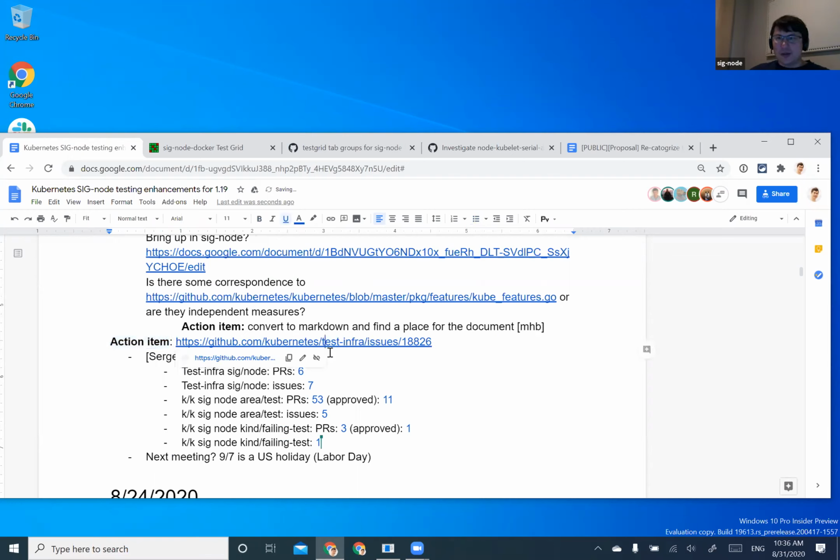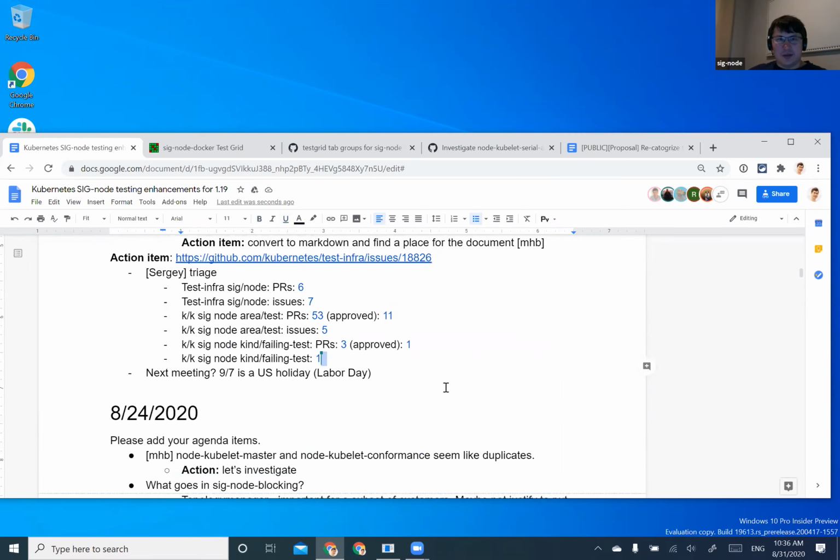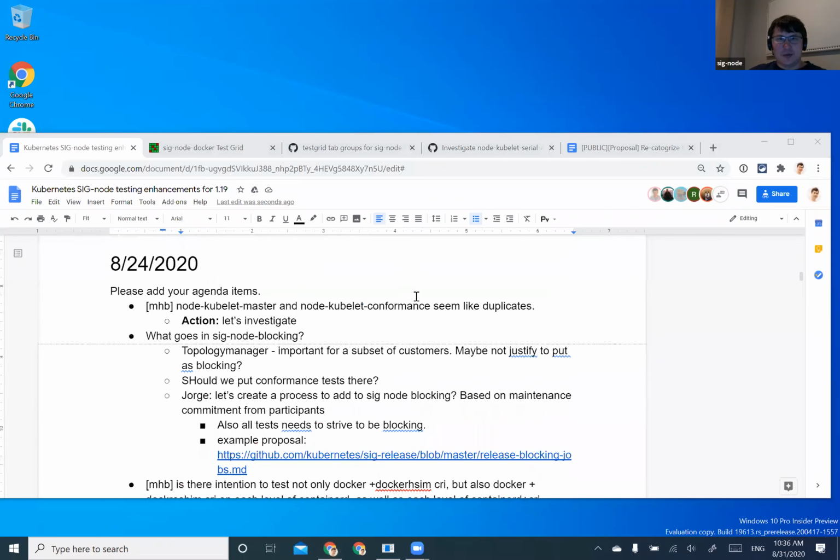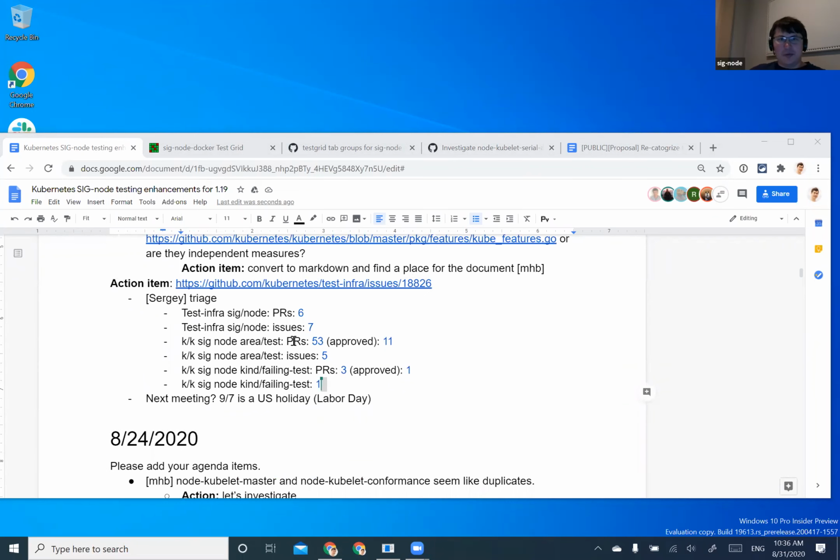Okay, and the last one, I wanted to show the statistics, and we can compare it to last week's statistics. 657, 436, 757. Yeah, we improved a little bit on how many PRs merged in the Kubernetes area, so in the Kubernetes repository. Because of this 1.19 lockdown, some of them were waiting as approved. Now we decreased this number a little bit. So I want to encourage people to start reviewing these pull requests.